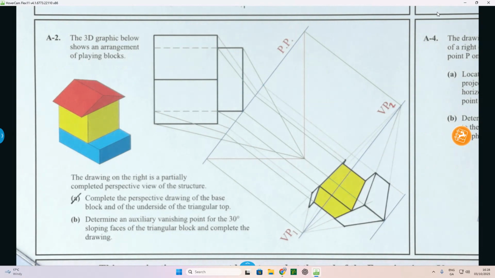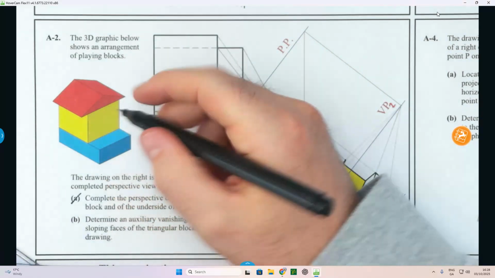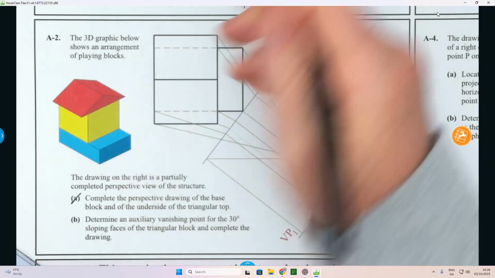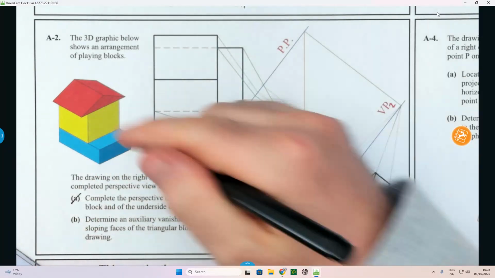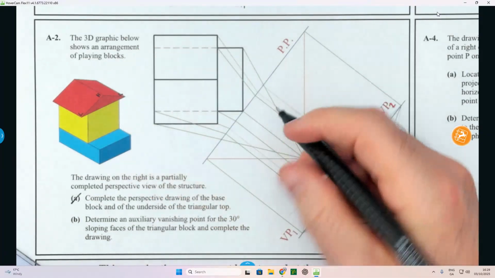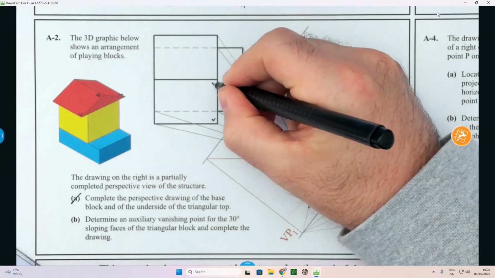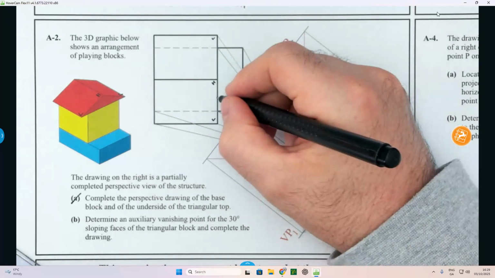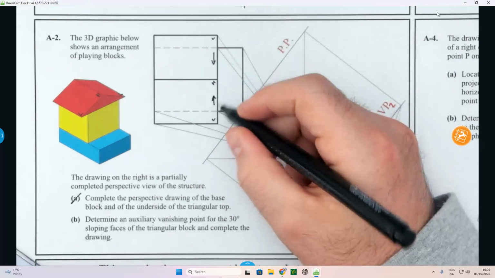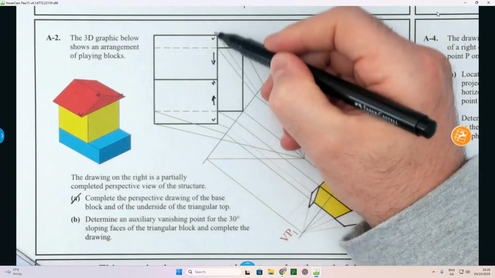So let's do that. How do we complete that there? Now what I need to do, and I always do this inside in class, is I look at the surface and I identify the low part and the high part. So if you look at the face, I need to find the direction of the slope. So this is the low part of the roof, this is the high part, this is the low part over here. So if I do that in my sheet, there's low, there's high, there's low. That means the direction of the slope is going up in that direction. It's not going this way, it's going that way.